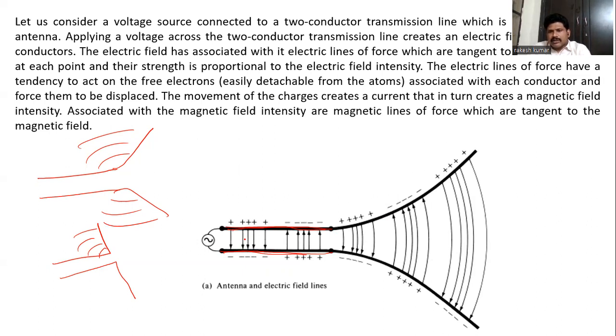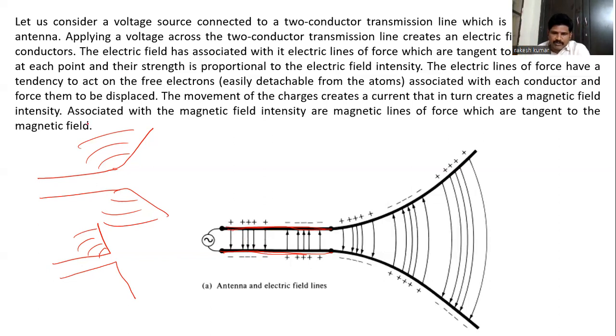So what this electric field does is make the electrons move forcefully in some direction. Whenever the electrons start moving, automatically a current comes into picture. The movement of charge creates the current, and whenever there is a movement of current, automatically there is a magnetic field. Thus, we are creating both an electric field and a magnetic field, that is nothing but an electromagnetic field.